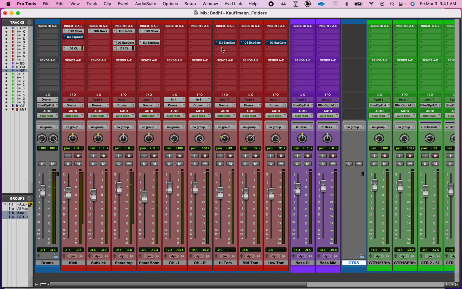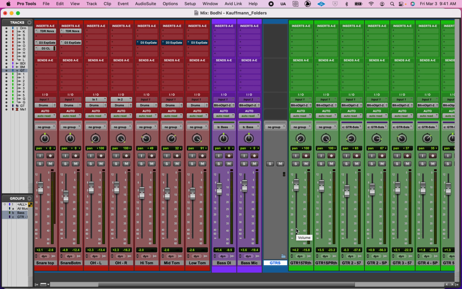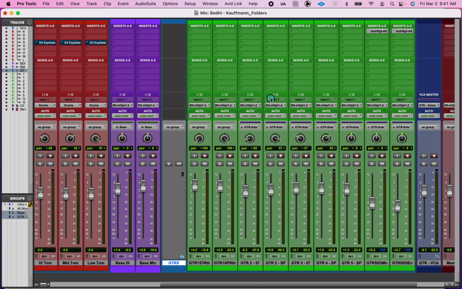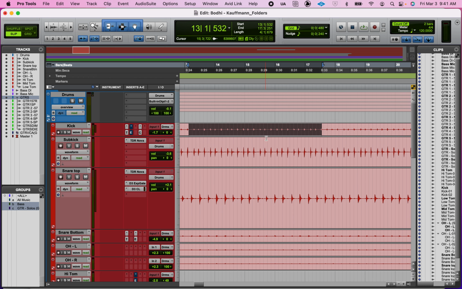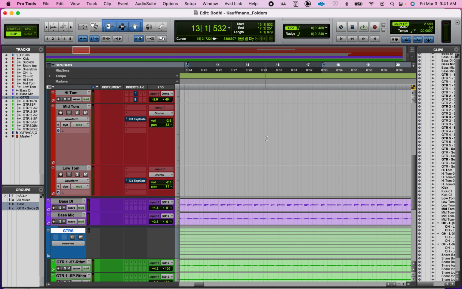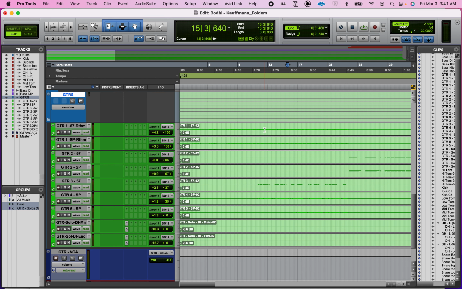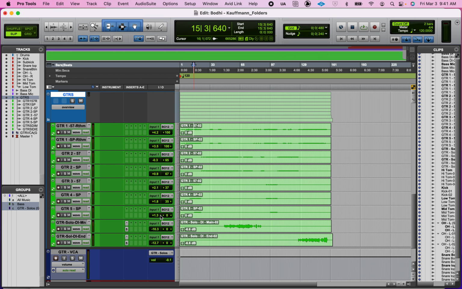All right, now where else would we use compression? Many places. Where else will we use EQ? Many places. Bass, we definitely want to have a nice solid bass. We'll eventually talk about side chaining the kick to the bass to make space for the bass when the kick is hitting at the same time. Probably not a whole lot of compression on the guitars, especially guitars that are distorted are already fairly compressed by the nature of distortion itself. But yeah, let's start there.